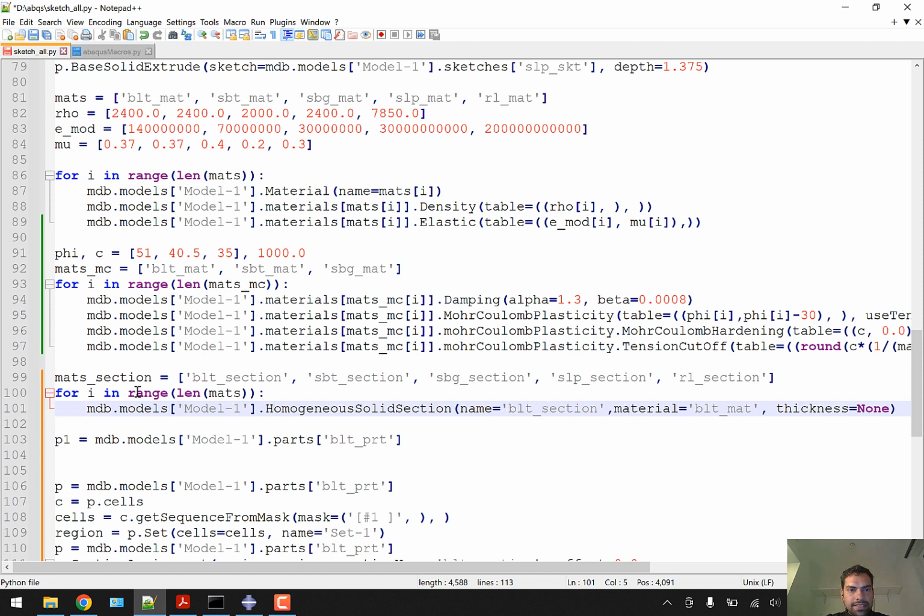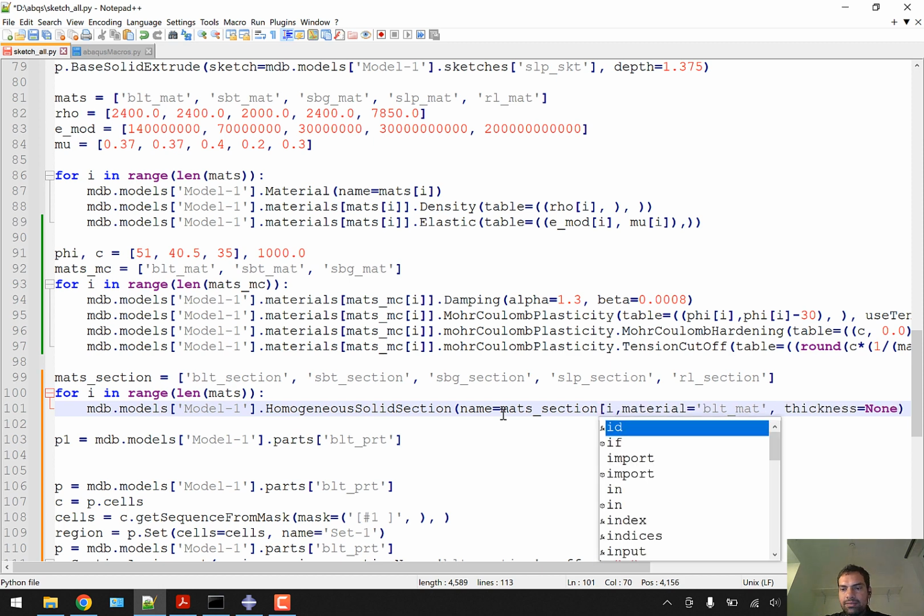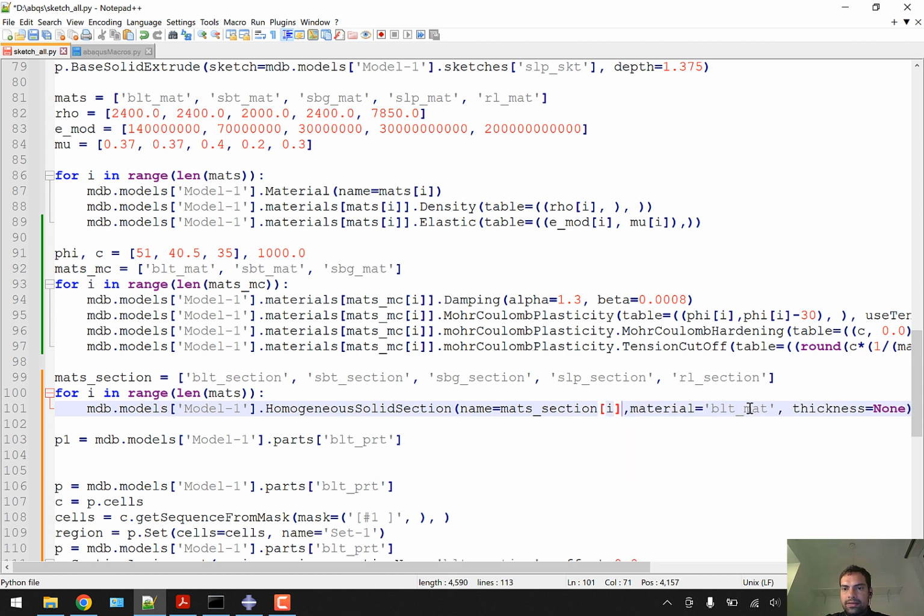This name will change to mat section I, because the I value will be deciding where the material section will be assigned. Then this material will be, because we have named this list accordingly and it is kind of sorted, so we don't need to do a lot of hassling. You can just copy this and paste it here, and I. So that way we can have different sections.